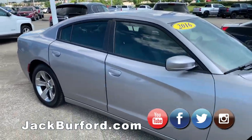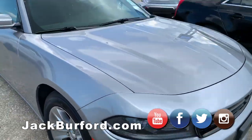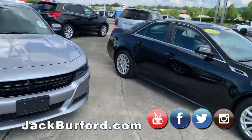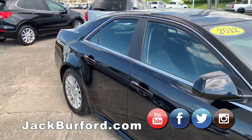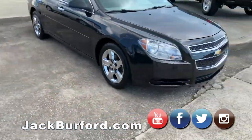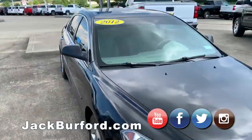And this Charger right here is really nice — it's a 2016 model, pretty low miles. That's a nice car; it drives very well. 2012 Cadillac — nice little luxury car. I love me a Cadillac — says the one who owns a Cadillac. And then we got a nice little Malibu here too, a little bit over 100,000 miles. Good little car — it's clean, runs great.